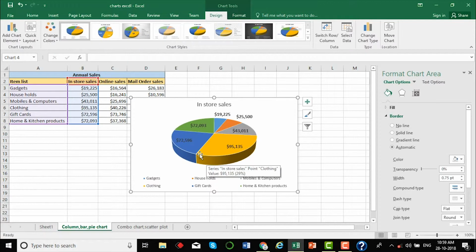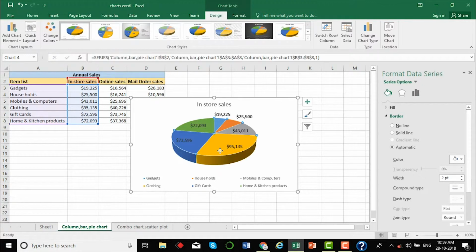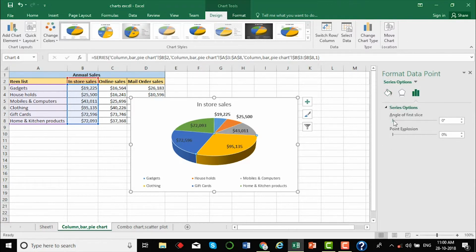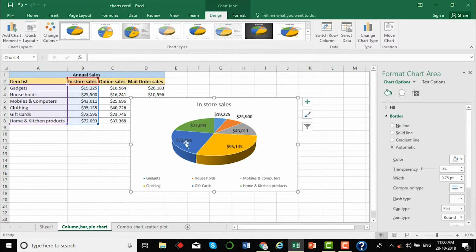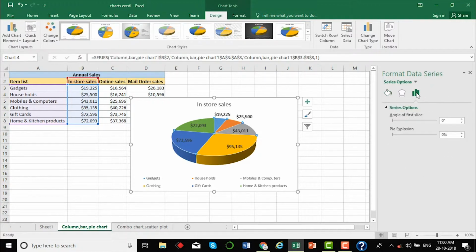Now say, for example, I want to make one of these pie sections stick outward from the rest of the sections or segments. To do that, what we first need to do is to click on the pie chart. The Format Data series opens here. And we click on the series options, and you have 2 items here: angle of the first slice and pie explosion.